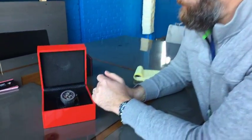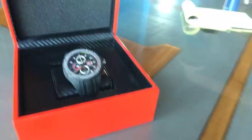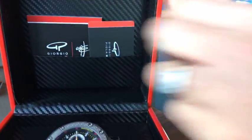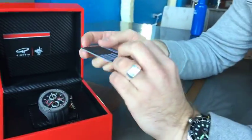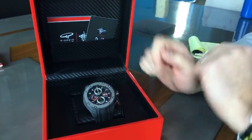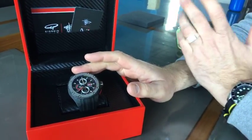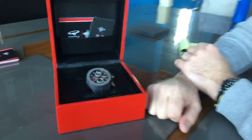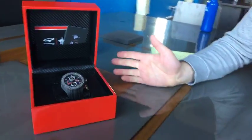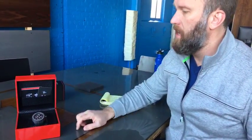Carbon fiber is one of the main themes of what's going on here, and that's reflected in the case work. There's a little pad for shipping and a nice place to store your warranty card. There's also an instruction booklet that talks through the complications on the watch, the movement, and things like that. If you own this watch, this would be lovely to store in your collection on a shelf — it's not only for shipping.